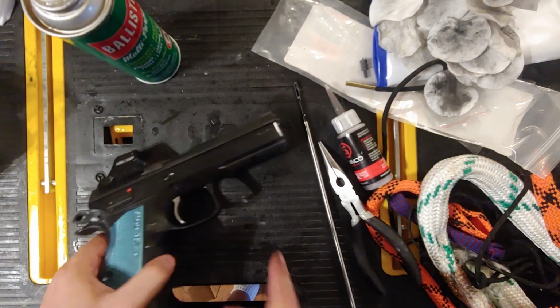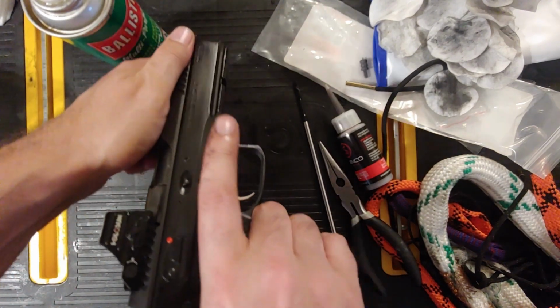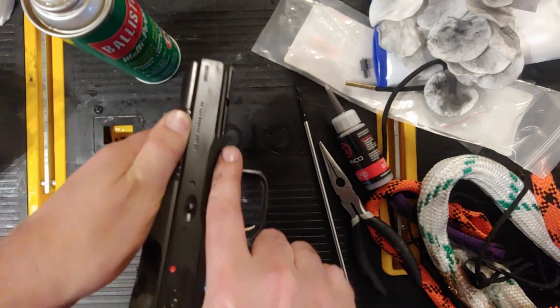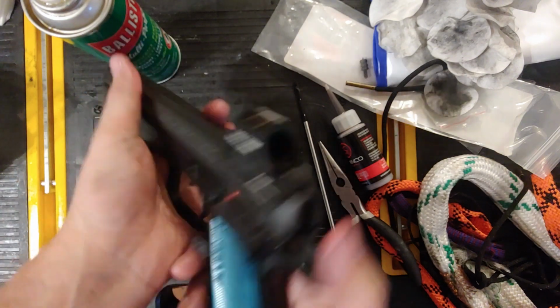I love this gun. It's not exactly buttery, but pretty smooth. Lock up. It's easy as shadow.